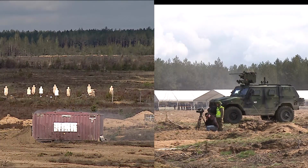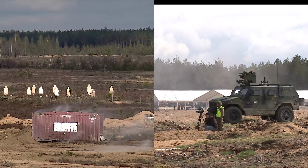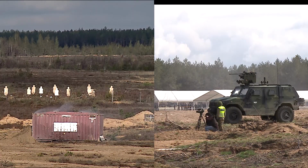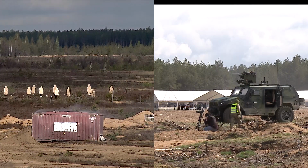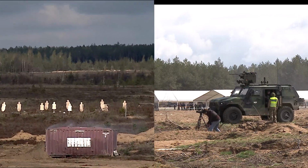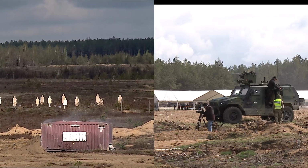To be honest, I'm really impressed by a system that is on a roof. We see the 50 cal shooting, no movements, nothing. It's very stabilized, easy to control. Yes, you're correct. This is a stabilized system that also, of course, can move. The vehicle can be in motion, so we can shoot static, but we can also shoot moving. Basically, as was already mentioned, the vehicle can be moving and the target can be set. So it doesn't matter how it moves, the target will still be on the pin of the gunner. Right, that was really impressive.